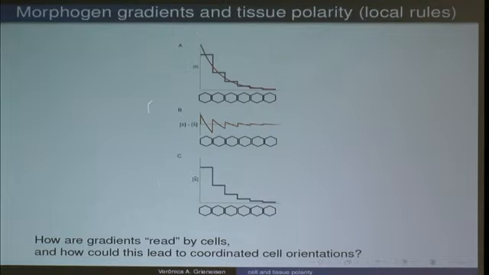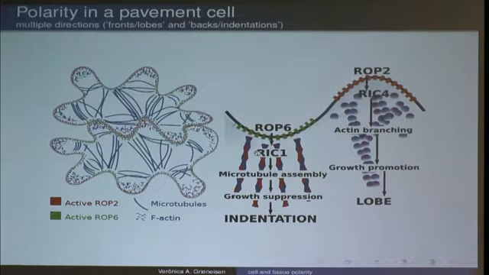At the end of the talk, I would like to show that by now supposing a third way of interpretation, that cells have an intrinsic cell polarity, we can, in a very robust way, start thinking about this in a totally different manner. Okay, so the polarity of the pavement cell.